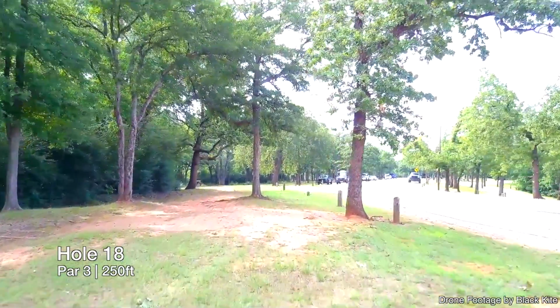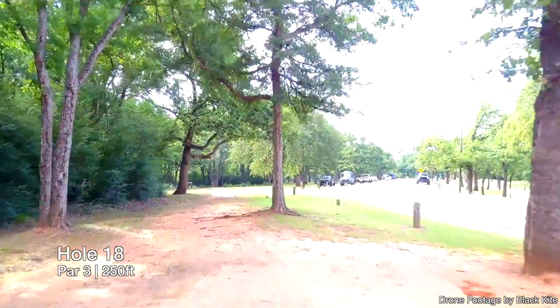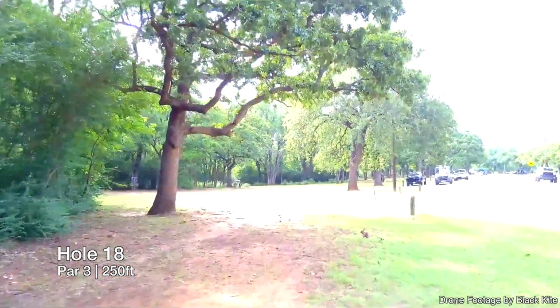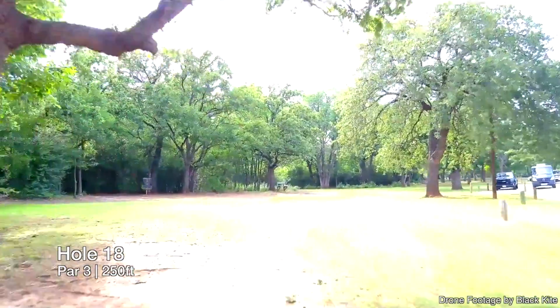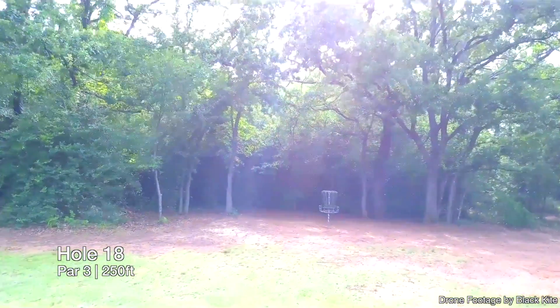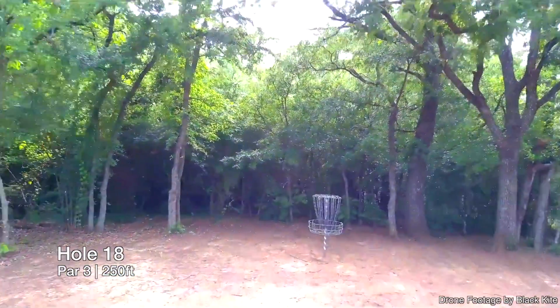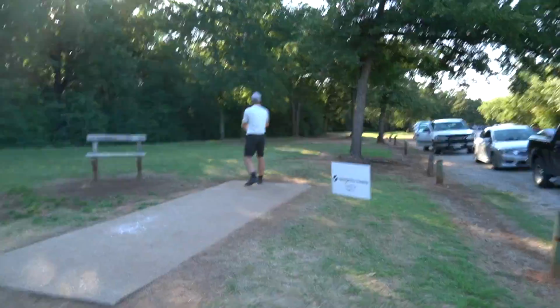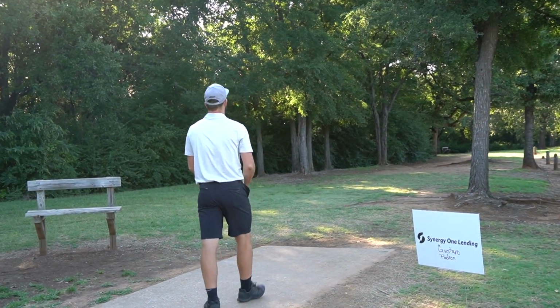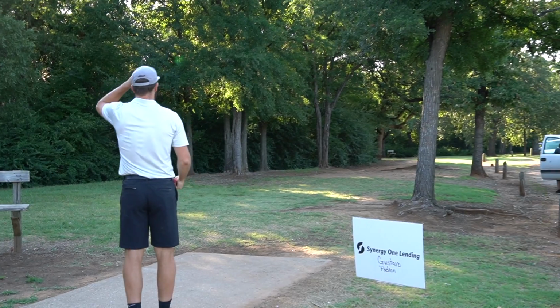So here it is, the finishing hole out at Old Man, hole 18. It's a par 3, 250 feet. There's a little gap to the right, a little gap to the left, depending on how overstable of a disc you're going to throw. Mostly backhands, you'll see. Some people will throw over the top grenades or thumbers, but I think I'd go with a little Raptor here, just kind of straight, soft, and just let it skip.